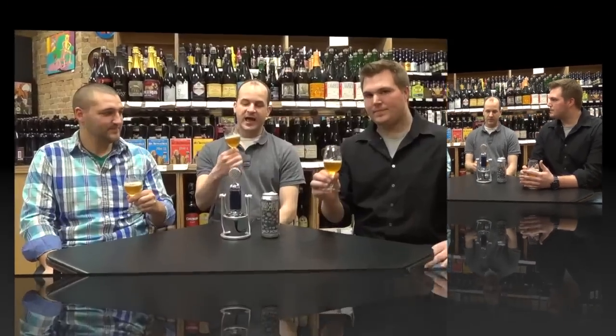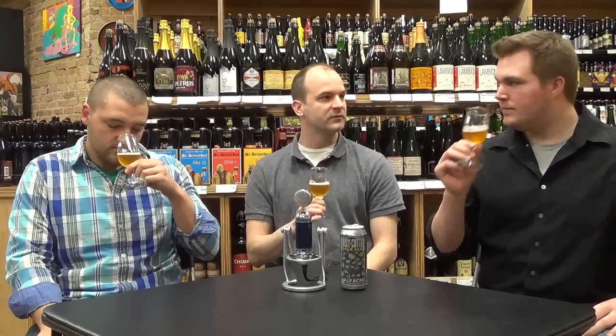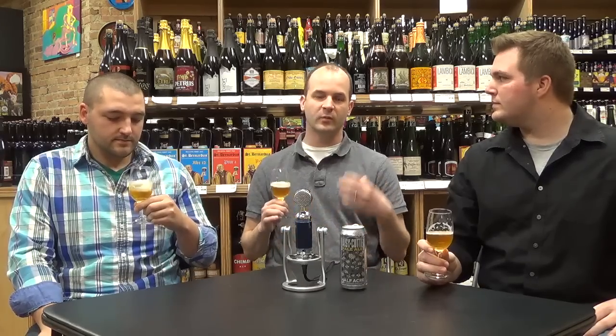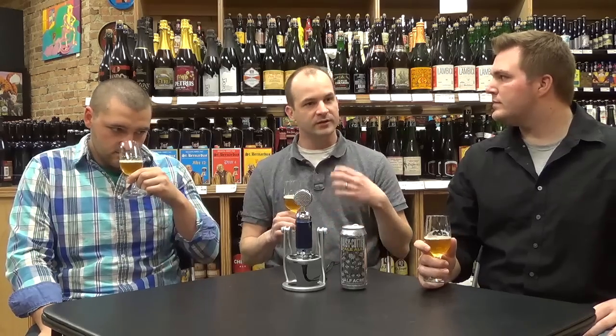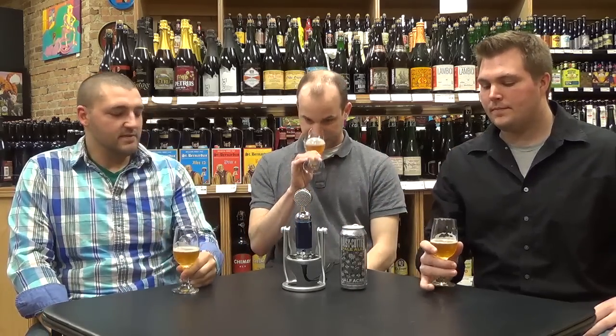I have noticed the more I smell it, the more I'm getting some fruit flavors coming out of it. I've noticed that as beer warms up, and as you get used to the primary smell, you start to get secondary, tertiary smells to it as well. It smells really, really good. We haven't even tasted it yet.